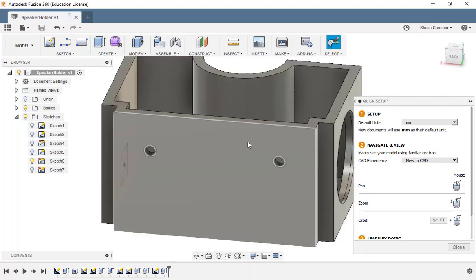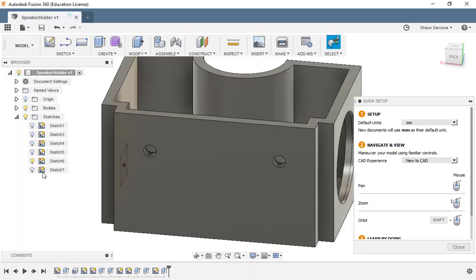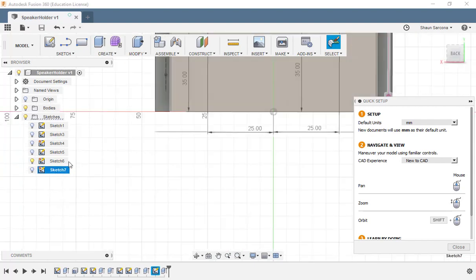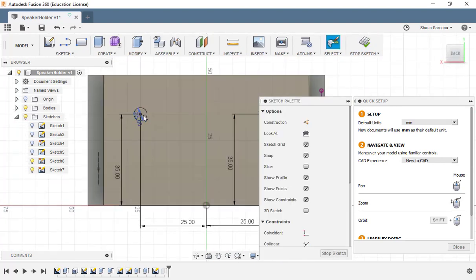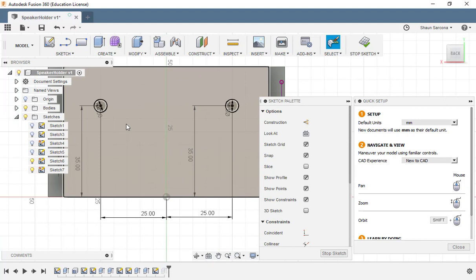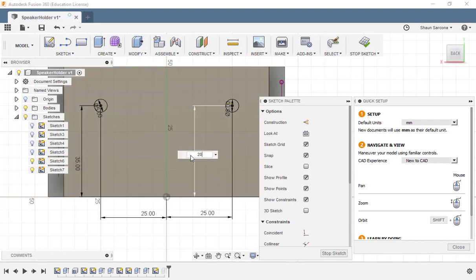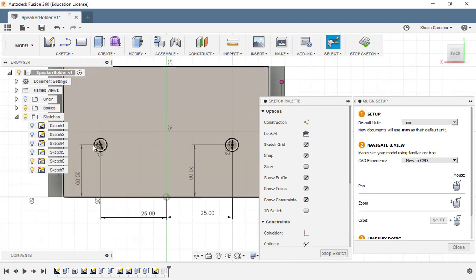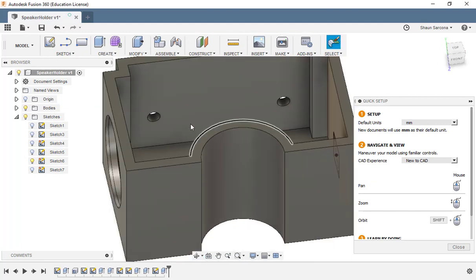So for instance, let's say these two circles on the back here, I'm going to go to where I have those built, and you'll see here's the dimension for those circles. Here's their exact position, like from the center, this is how far out they are, this is how high up they are. If I just go here and say this is now, let's say 20, and this one is 20, you'll see that it moves not only the circles, I'll jump out of my sketch, but it also moves where those holes are located. So in this sense, it's a lot easier to do.